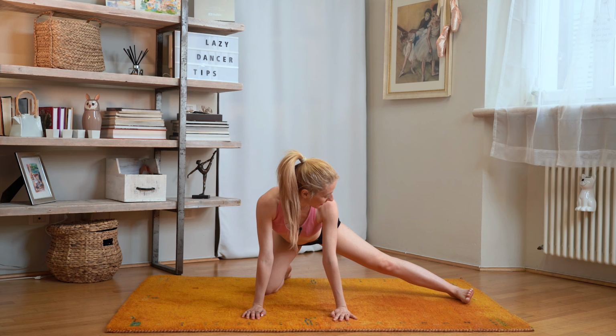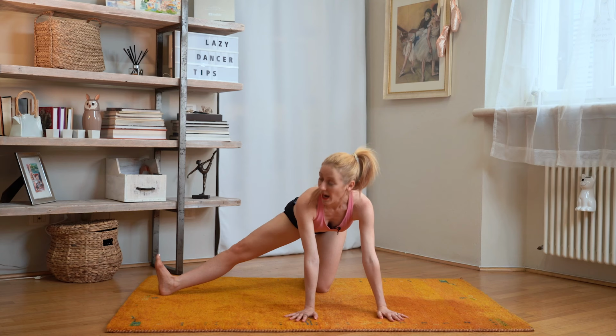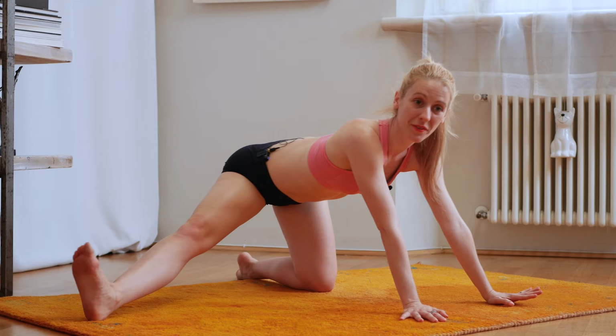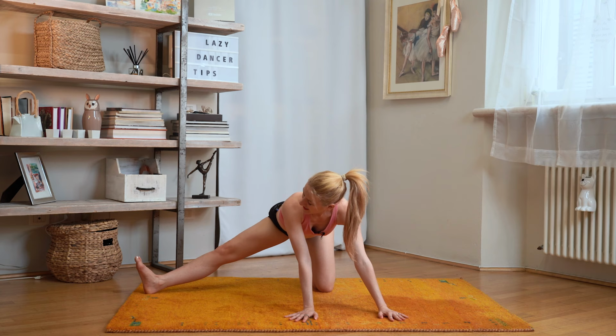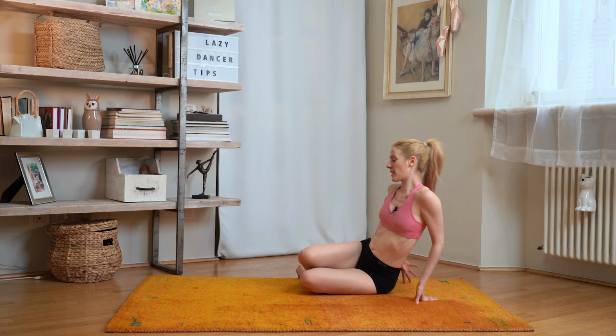And come back. Beautiful. Other side. So leg starts up there. Very good. And we go in and out. Very good. Finding the stretch. In, out, in, out. Come back in. Beautiful. From here, guys, last thing.